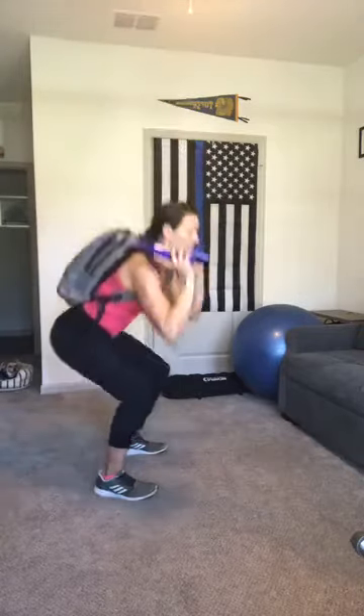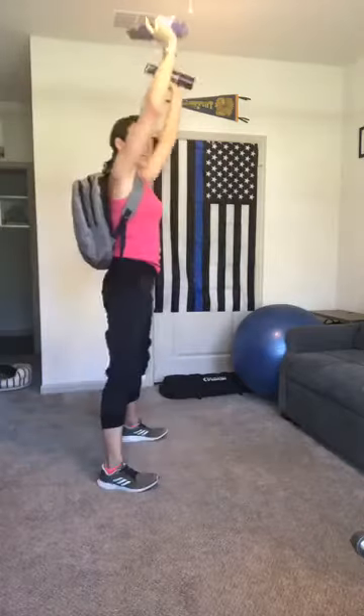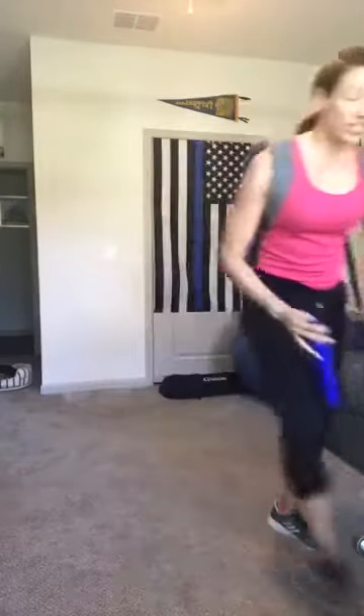I'm going to use my sand-filled water bottles. So you could do just the lower half, the squat, or just the upper half, the overhead press. But when you're ready, push the hips back, stand, and extend the arms overhead. Check in with your posture. Check in with your feet. Are they grounded through the ball of the big toe, the ball of the little toe, and the heel? Four more. Three, two, and last one. Safely release the weights.